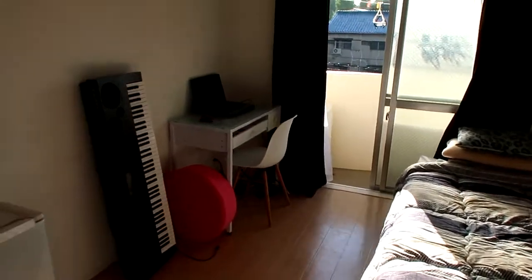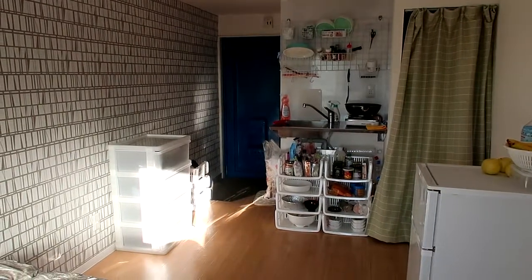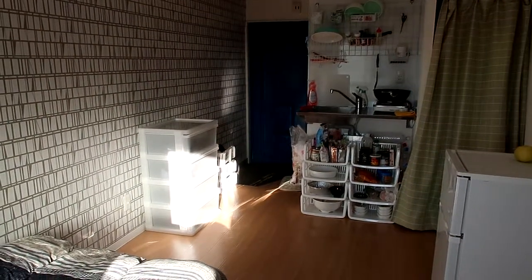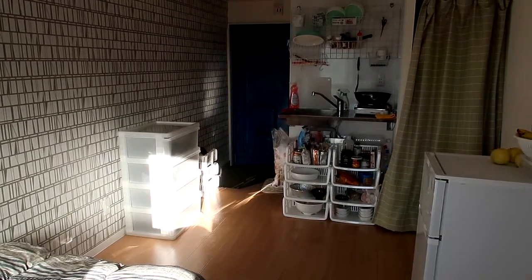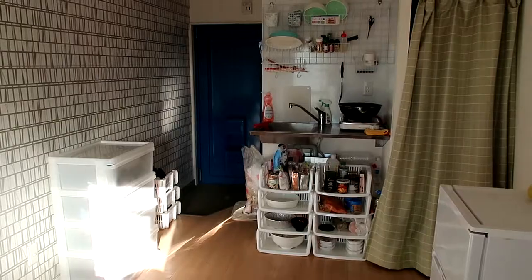Okay. Well, in one shot, it looks pretty simple. Here I am walking into the room, and I'm going to measure this for you guys later to show you exactly how big it is. Let's go to the other side here. Okay, so here I am standing on the other end of the room and looking into it. And what I really like about this room is that it's just one room, very simple.